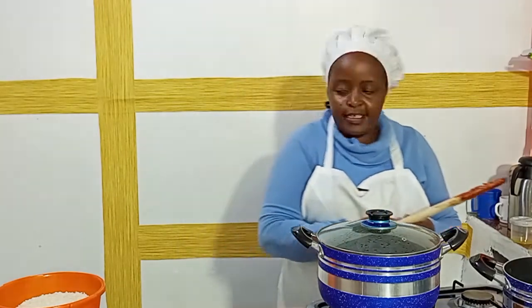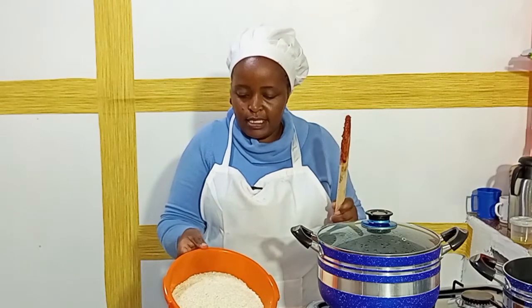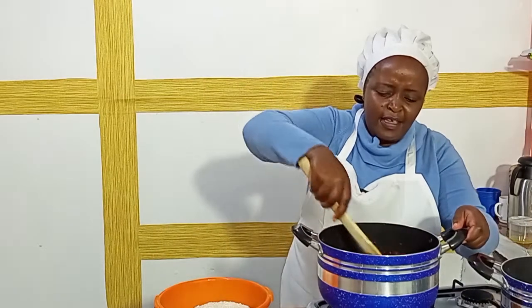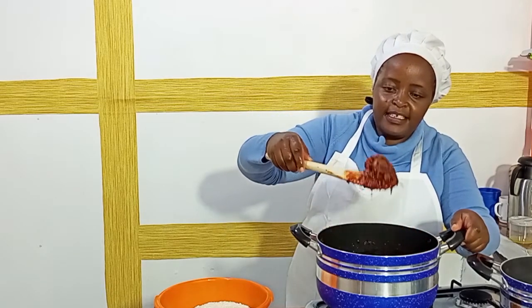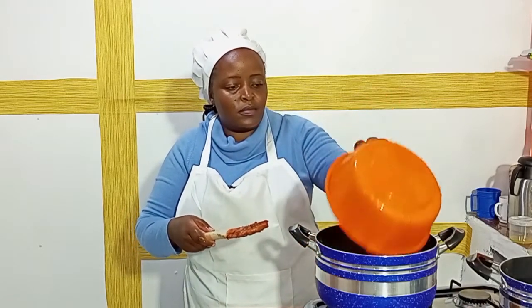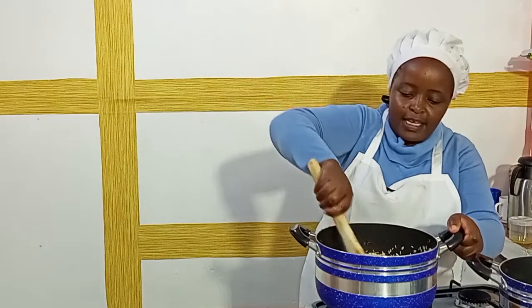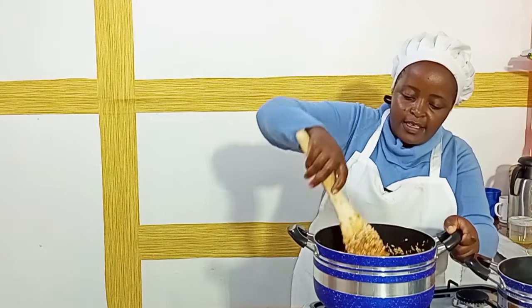And then next, we are going to add our rice. Remember, I've already washed it and dried it. You can see it is dry. Now at this juncture, we now add our rice. Look at that, guys, look at that. We now add our rice to the mixture. And we stir so that the color can be distributed evenly to all the grains.